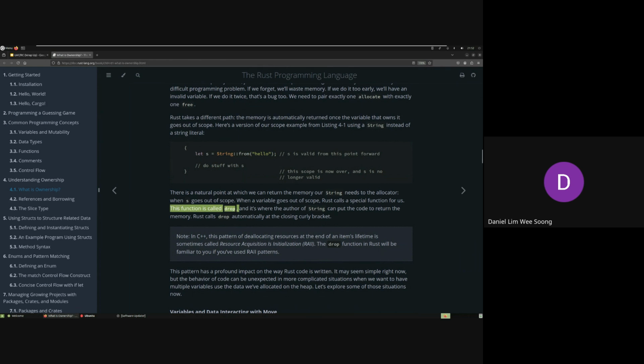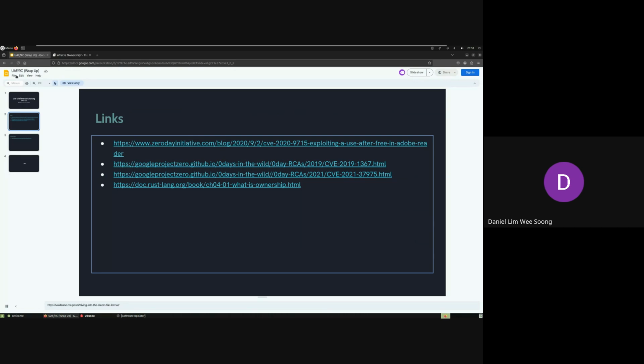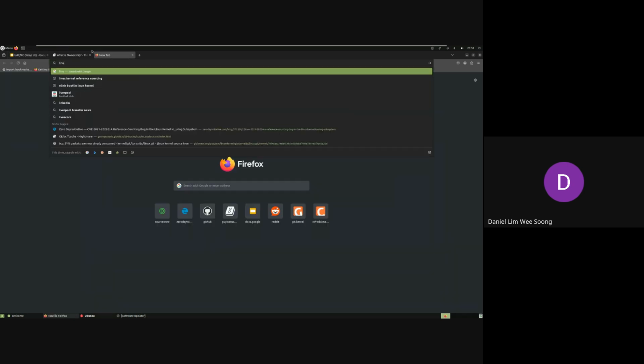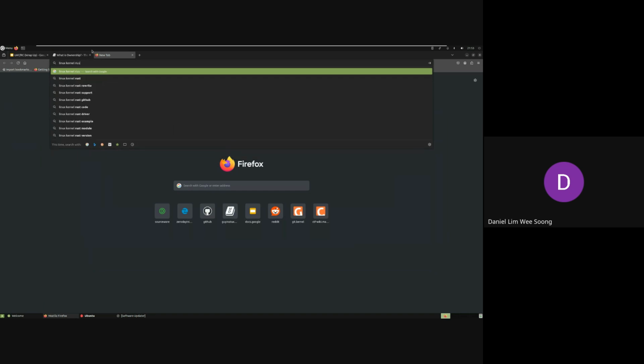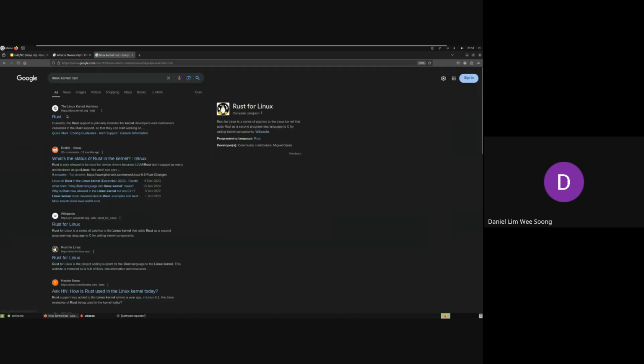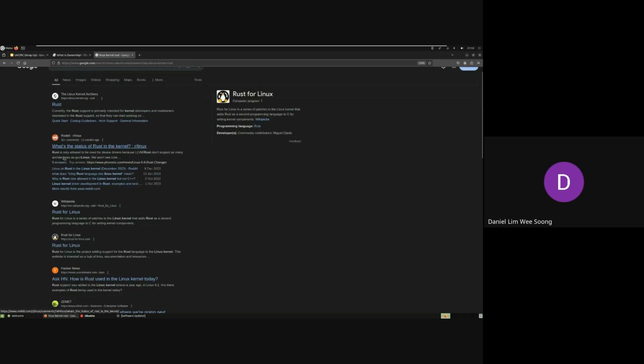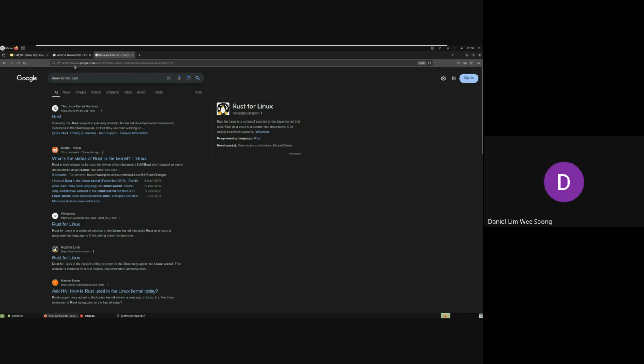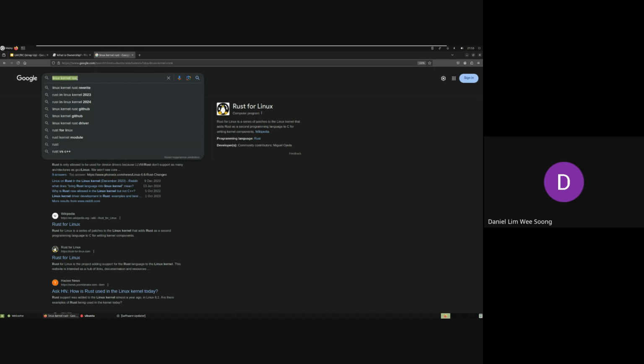But the code that it generates is similar to C++ because it doesn't have a garbage collector, not like Java or Python. So quite interesting. That's why you see they all say Rust is the future, and I think Linux kernel people also want to rewrite in Rust, but I think maybe it's very hard. I think for systems, C++ might still be nicer because of the flexibility that it gives.